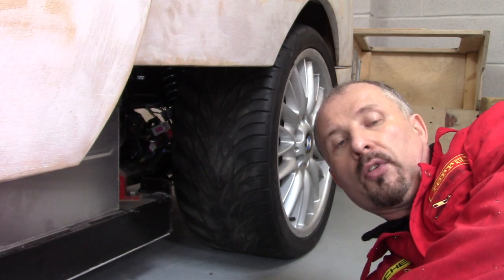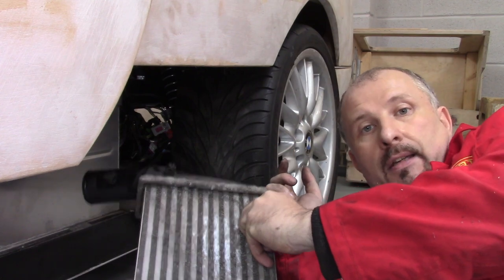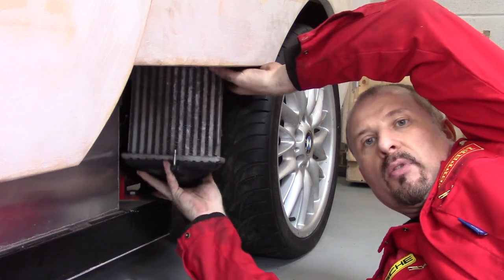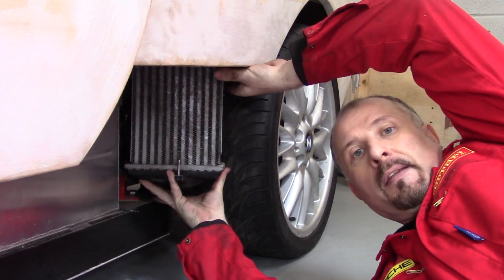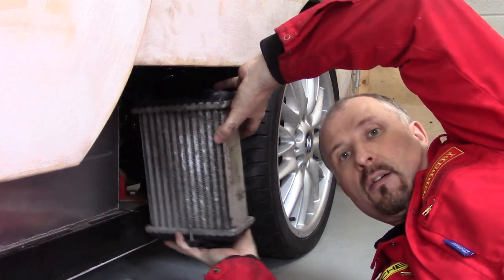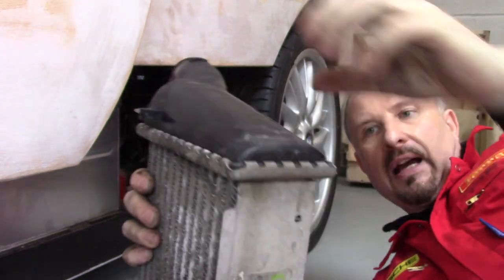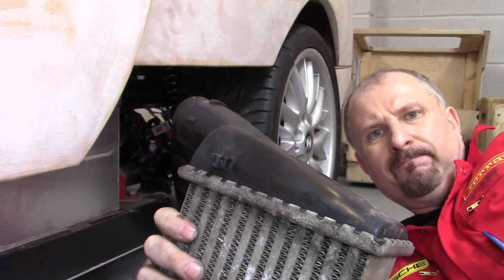You see, the plan was to use the intercoolers off this twin turbo and put one either side of the car, roughly like that, a bit higher up probably. But that was the plan. I don't think these are going to work unless I come up with an idea of keeping the core, taking off the plastic parts, and then making some aluminium caps that are the same either side. But that's not going to be cheap.